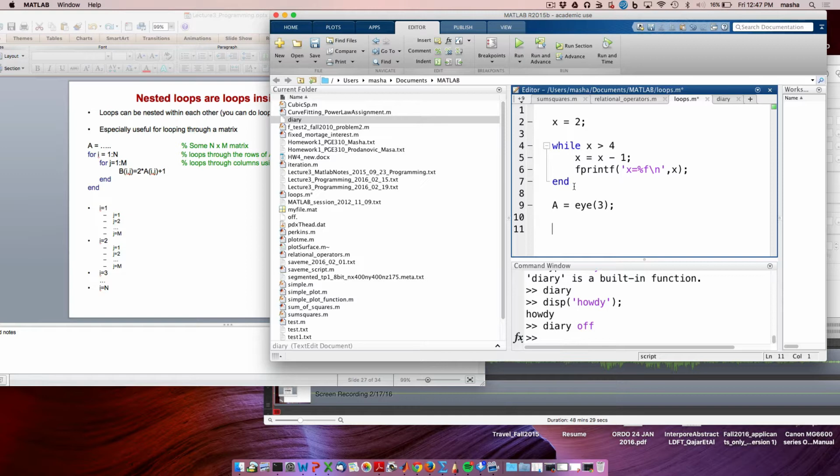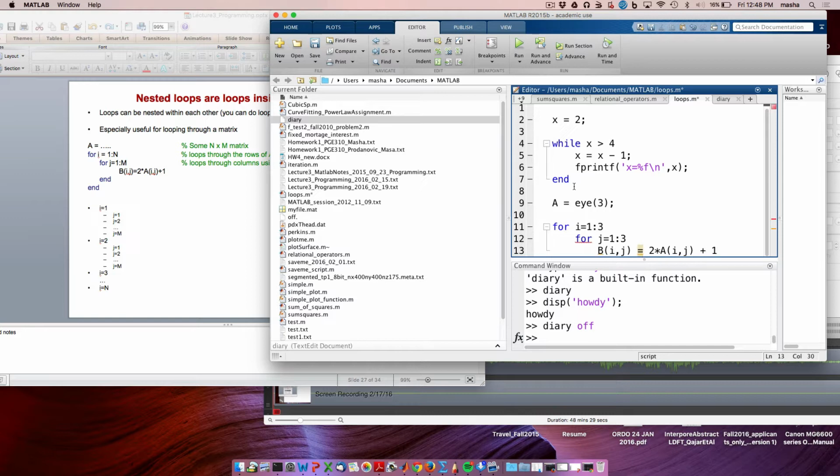So I'm going to say, okay, for I is 1 to 3. So this is going over rows, and then go down columns. For j is 1 through 3, B of ij, so element ij, is 2 times element A of ij plus 1.